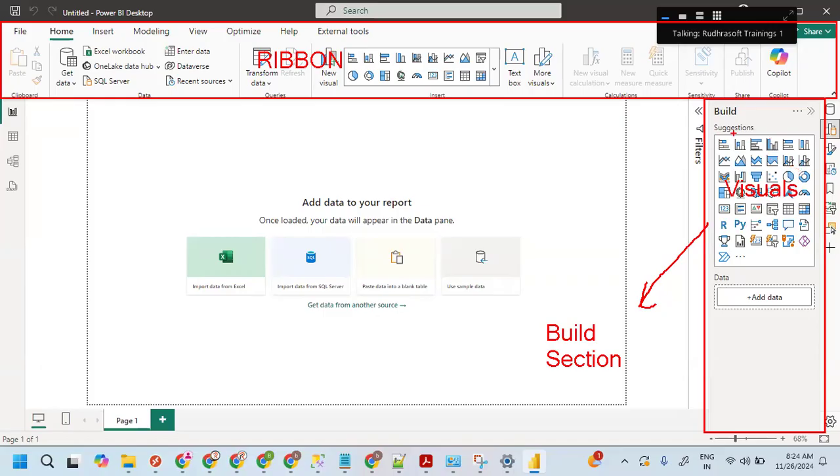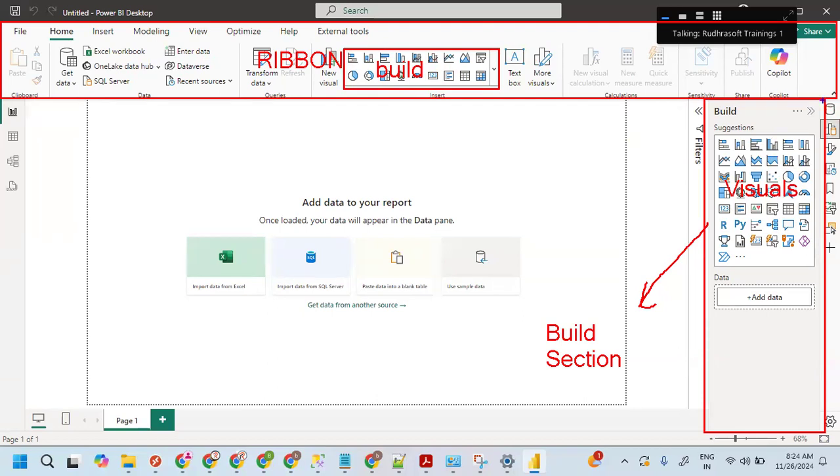Not only this, the build section is also available in this place. It all depends on your interest. You can take the visuals from here or here. Both are the same. For easy navigation, they kept it in multiple places.